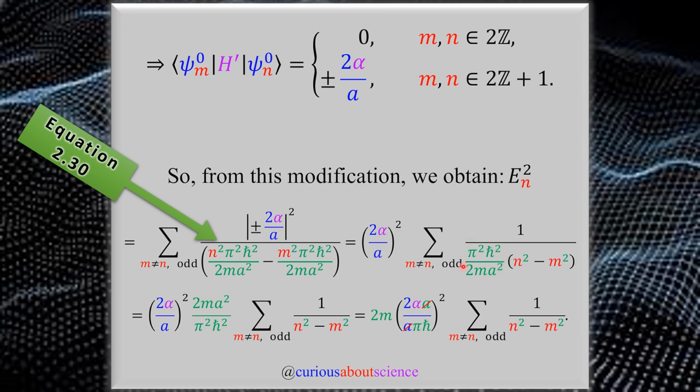Since this has no index dependency, we can bring it outside the summation. Cool, we like that. Clearly, pi squared, h bar squared, a squared, they're all squares, so we can put it inside this parentheses. And in doing so, we see that the factor of a cancels. Who would have thought energies don't really need the length of the well here in the second order, because we're just looking at what makes the orders change in the power series. So that's kind of cool to see.